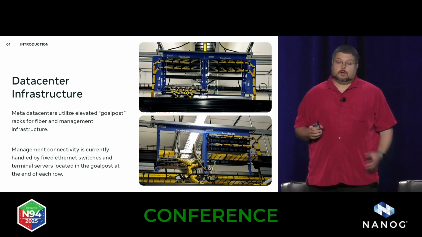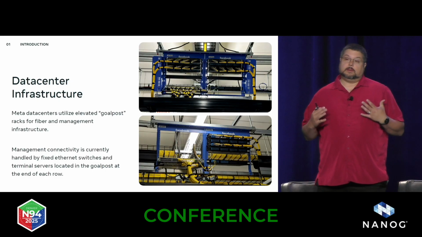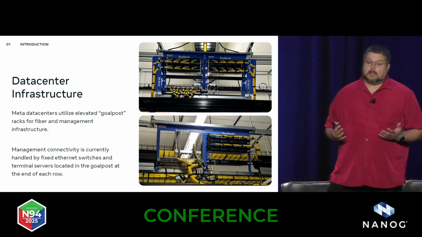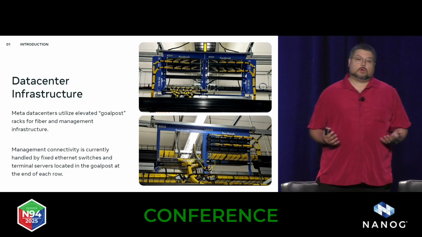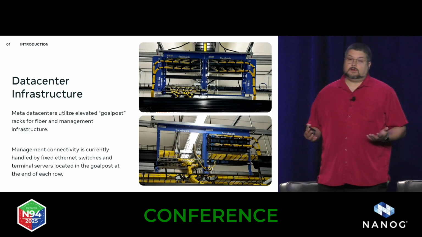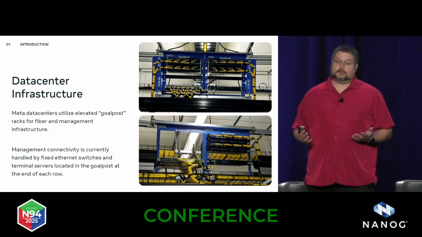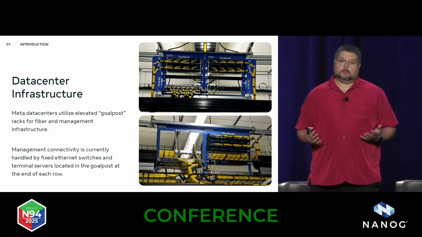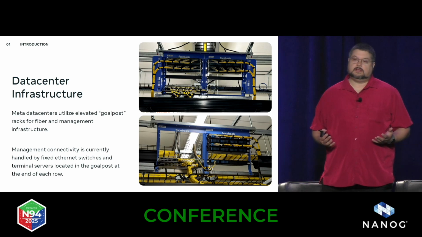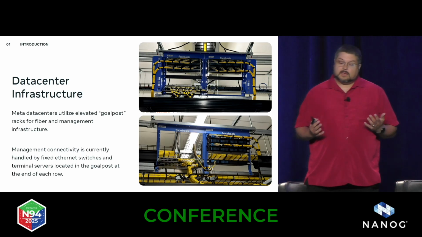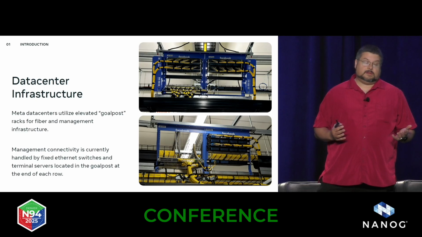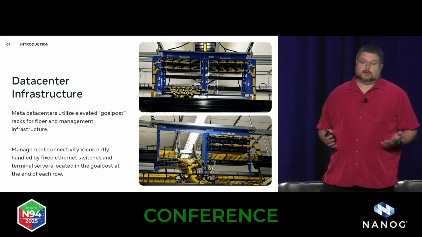In our data centers, we currently have a number of data centers around the world, as most of you know, and our current technology for serving management Ethernet and console is probably pretty similar to what many of you are familiar with in a data center environment today. We have an end-of-row device, an Ethernet switch, and a serial terminal server, although in Meta's case, we mount them on what we call goalposts, which are 19-inch double-wide racks elevated above your head at the end of each row. But aside from their unique placement, the topology is probably pretty familiar to most of you.